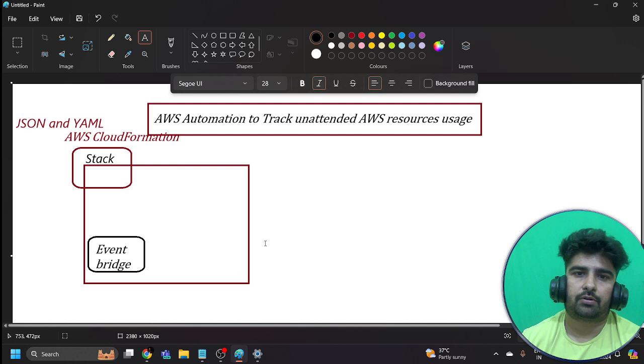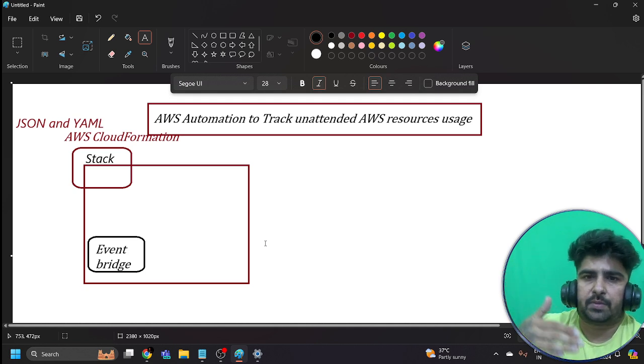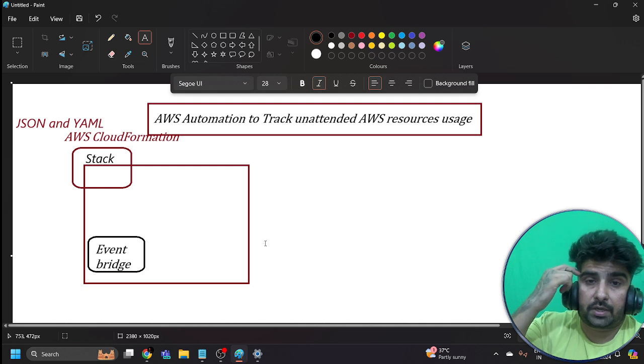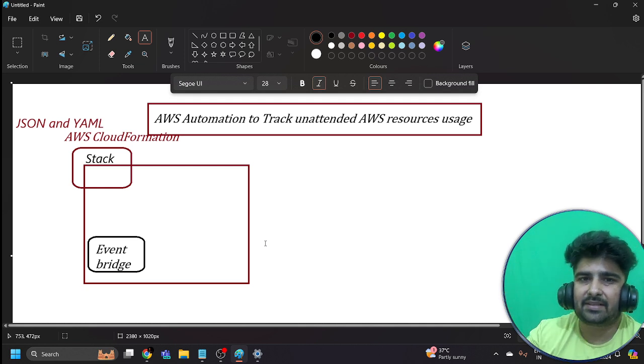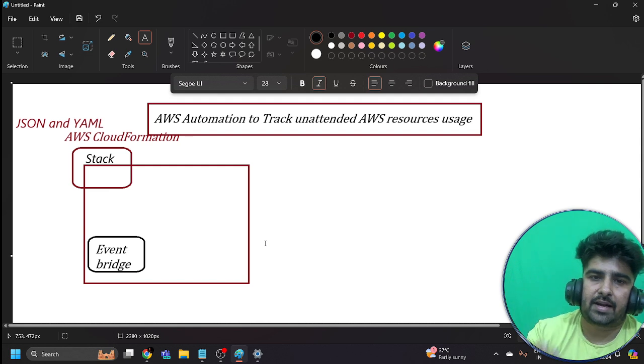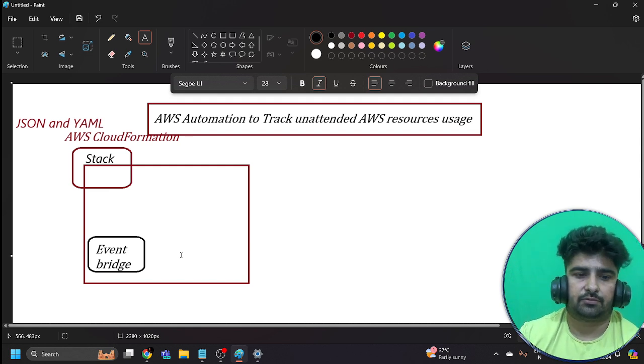You will get a notification on your email that these are the resources which are running inside your AWS account. The information you are giving to AWS with the help of CloudFormation stacks goes to EventBridge, and EventBridge will have all the scheduling information which you configure inside your template, for example, at 7 p.m. in the evening or at 4 p.m., you will require one email from AWS on a daily basis saying these are the resources running inside your AWS account. That is the email you will get.